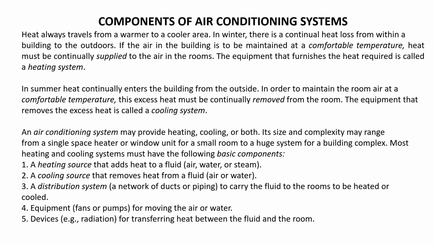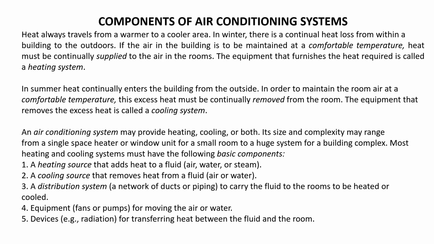In summer, heat continually enters the building from the outside. In order to maintain the room air at a comfortable temperature, this excess heat must be continually removed from the room. The equipment that removes the excess heat from the room is called a cooling system. So in winter, it works as a heating system, and in summer, excessive heat is removed from the room. That is called a cooling system. This is how the process of air conditioning works.